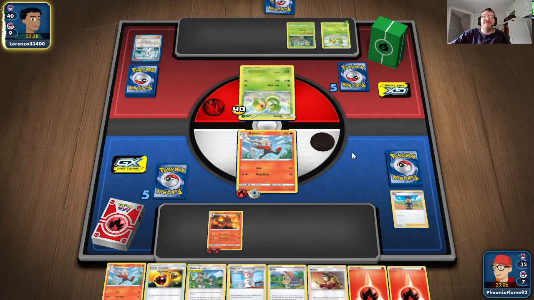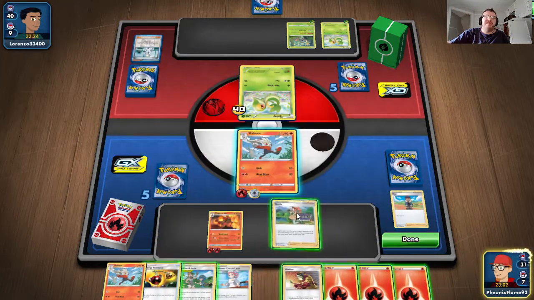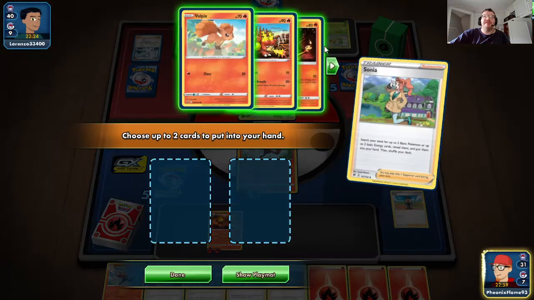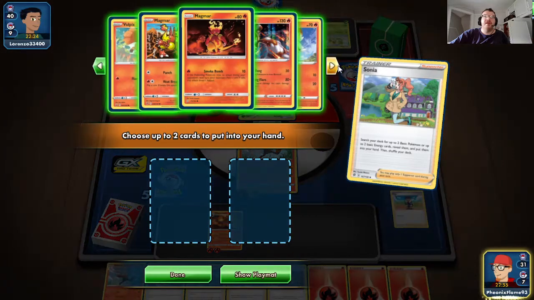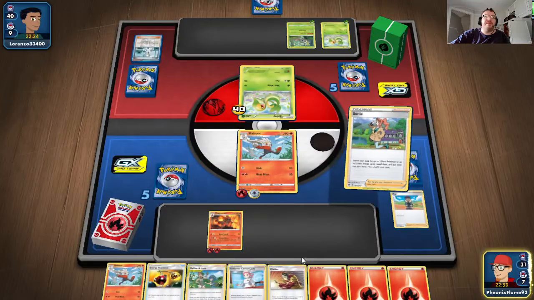Plus, I managed to get Cinderace for my deck. I've basically got a good setup here. I just have to not blow it. Okay, so we're going to play Sonya. That lets me either get 2 basic Pokemon from my deck, or 2 energy cards from my deck. So, considering what I have in play, I'm going to grab a Scorbunny and Cinderace for my deck.